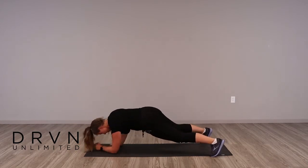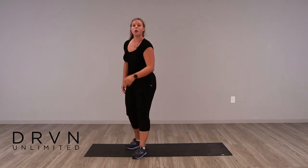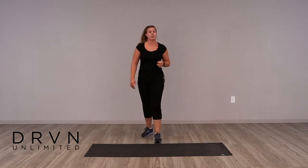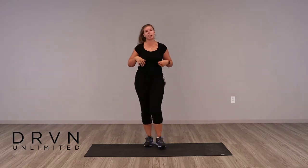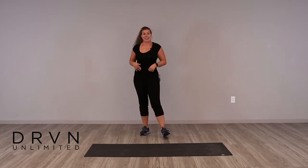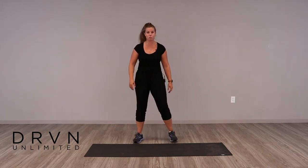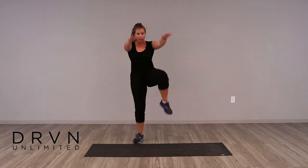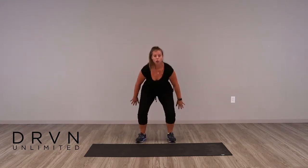Three, two, one. Woo! All right, so we're into our squats, single leg lift, and you guys are just crushing it today with those squat jumps. Just keep in mind, go at your own pace, making sure you're not pushing your body too hard. Let's squat down, leg lift. Let's add those arms if you aren't squat jumping, just so you get that same movement pattern here.